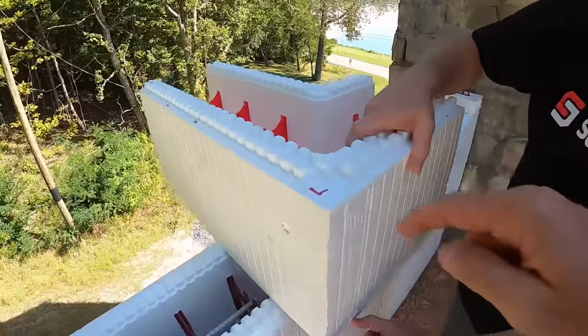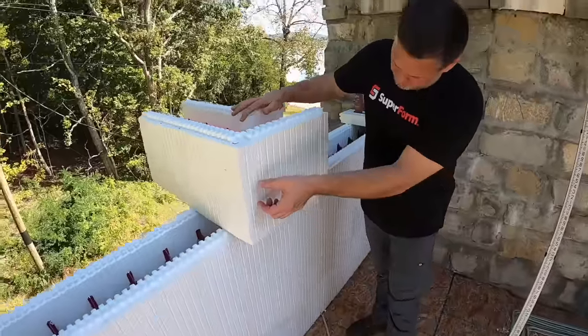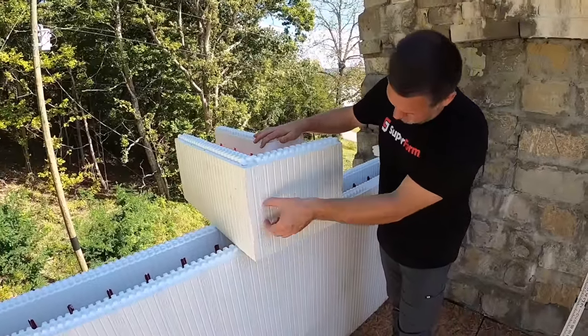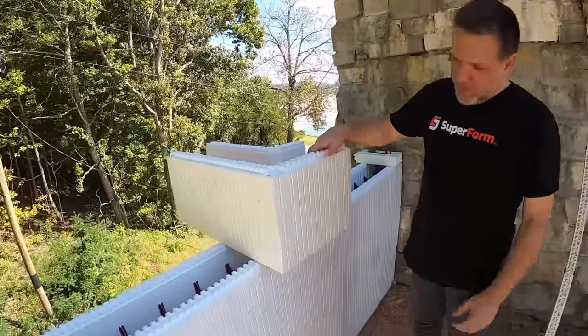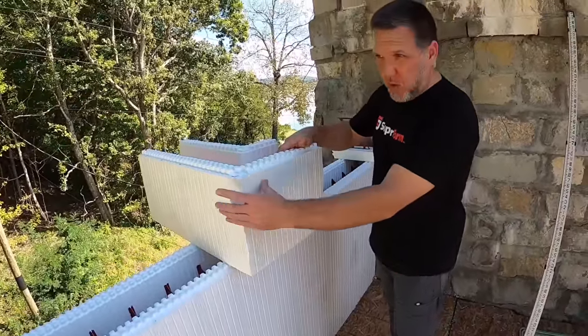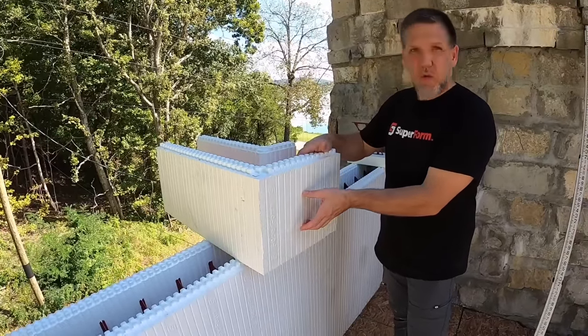Okay, and you can see the top of that portion there. Also, it's not marked on here, but there's a web of that same width that runs from here clear to the next web, right in the center. We would have destroyed a corner, but I don't have any extra, so we're going to explain this without destroying a corner. That way, if you have a vertical siding that needs to be fastened, it can be fastened here like a corner wrap. And the other thing it does is it adds a lot of strength to our corner.